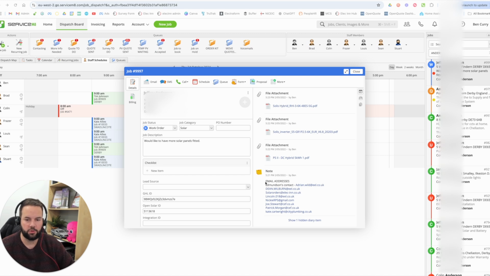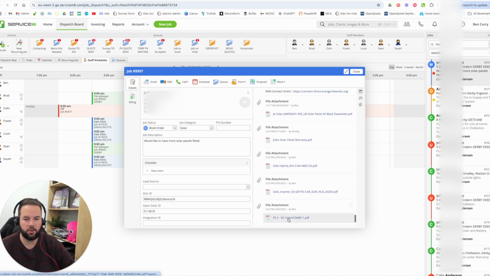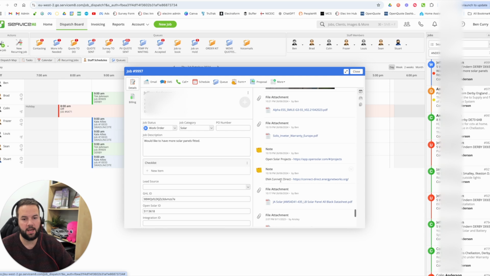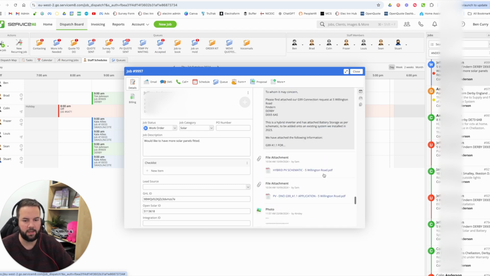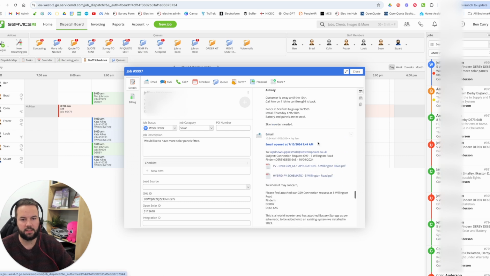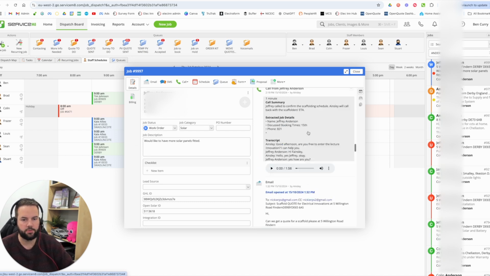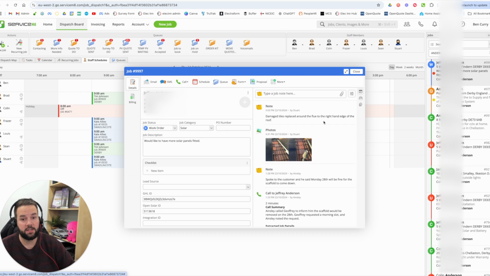Okay, so we've got some templated email addresses at the bottom for contacts, data sheets and things like that, ENA Connect Direct link, projects file for Open Solar, warranty forms, stock photos and things like that, all in there already. And then from about here, you can see we first sent an email out of the job. So all of this above is general day-to-day running of the job.